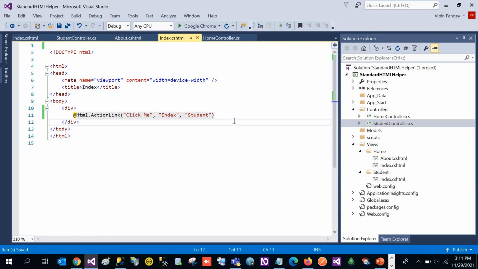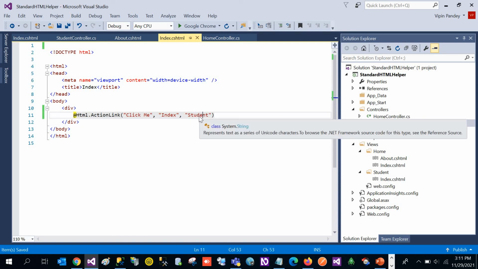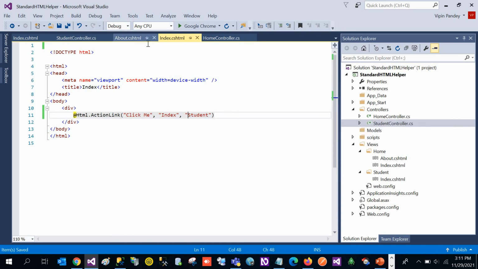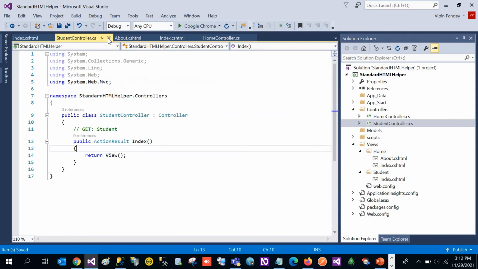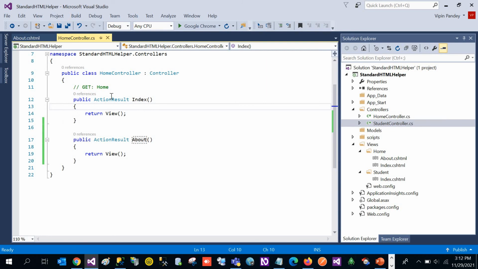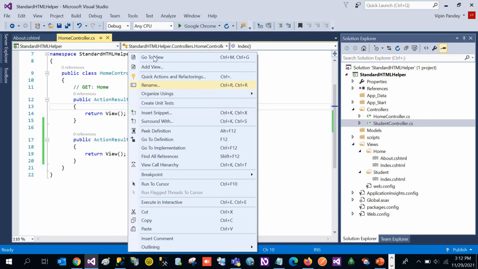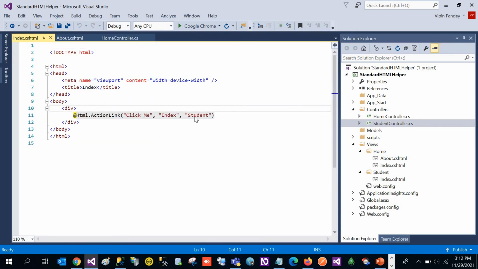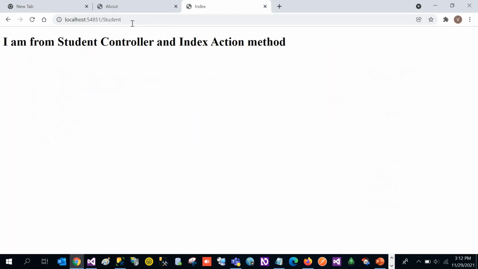And now let's suppose we have a requirement that we need to pass some values in the query string, right? So for that, let's close all these pages, and go to our home controller, to the view page, right? We need to pass some values in the query string in the URL.